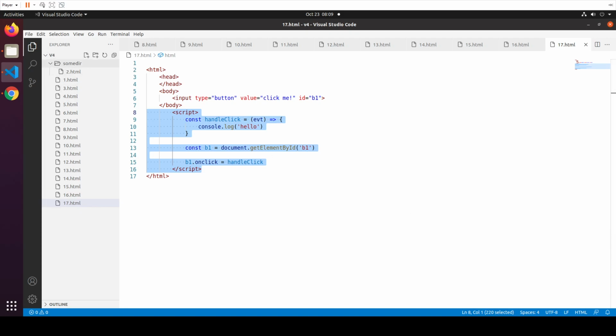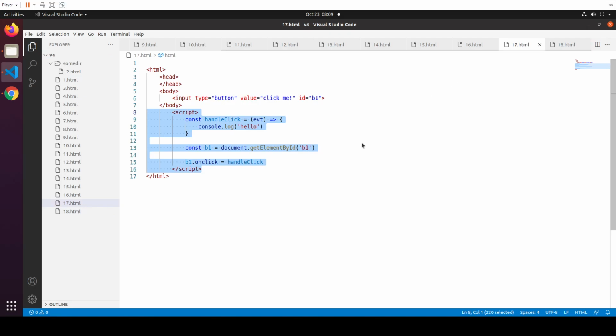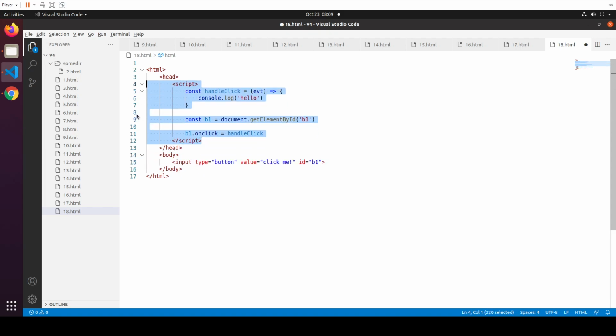Now what else might we do? Well, we might wonder, when can we run some code which is dependent on things being loaded? Now I apologize, I'm going to take a couple more minutes of your time. Well, like I said, we don't consider this necessarily a good approach. We're going to move it back and we're going to say, okay, so when can I know that the button exists?